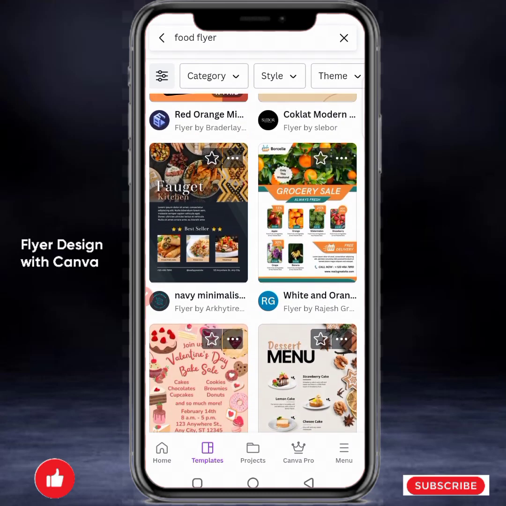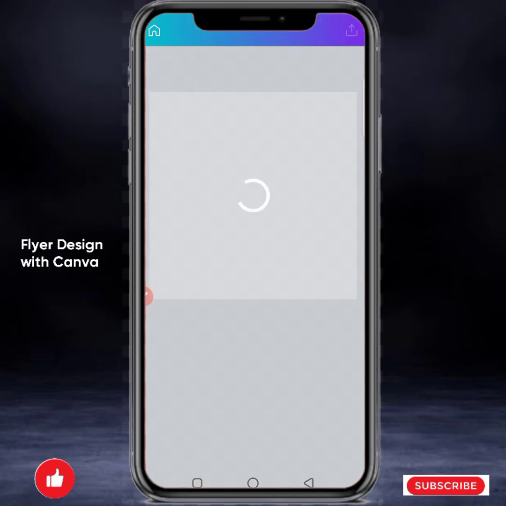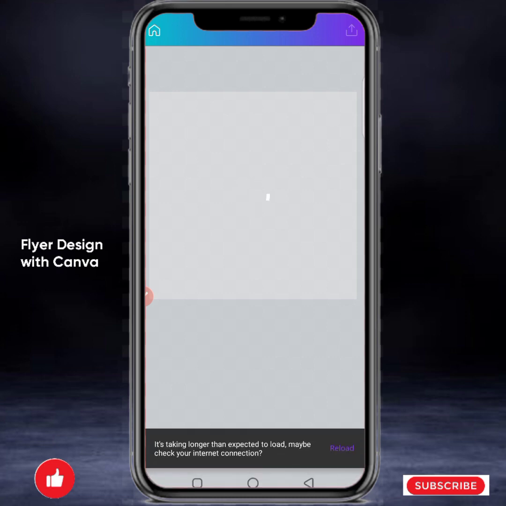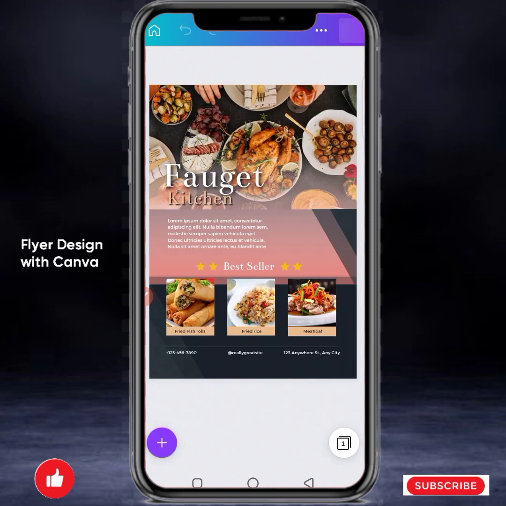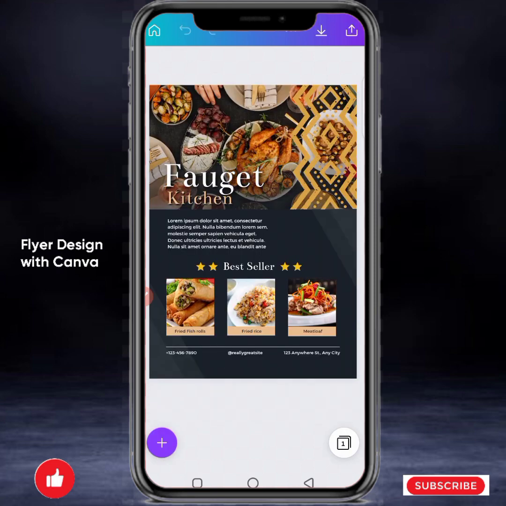So I think I particularly like this one. Let's see what we can do with it. Before you come to design, you must already have what you want to design in your mind. In this case, I already have a food brand in mind, and then I get my work done in a matter of a few minutes, maybe an hour, and then the job is completed. The template is loading right away. So here we are, this is the template.